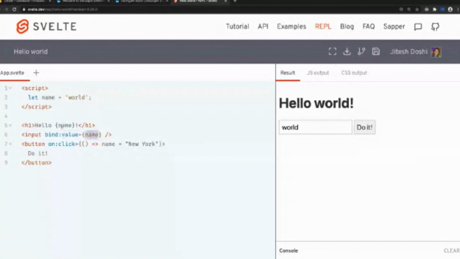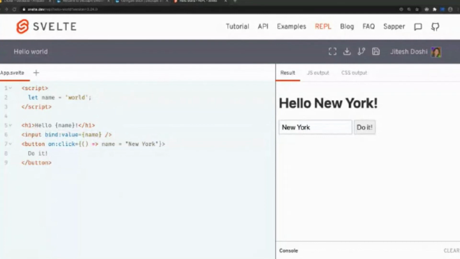And if I click the button, it will update the variable. Will the variable update modify the input box? Let's find out. Yes, it does. So this is true two-way binding. And none of this involves us informing the framework that I am modifying this variable. You just modify the variable like this or like this. So this is true reactivity, and this is the reason why I love Svelte. You don't have to do any of the use state and set state and all that stuff.